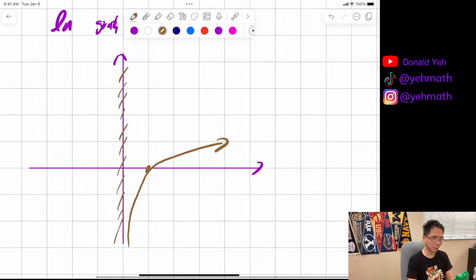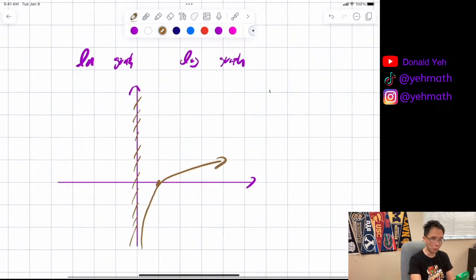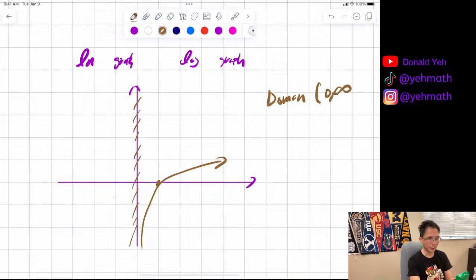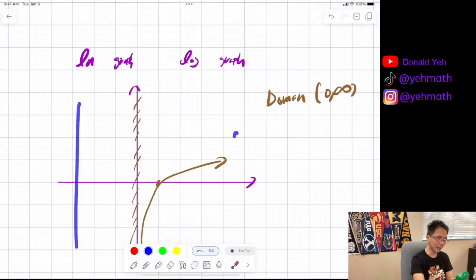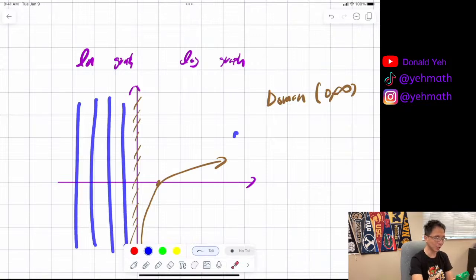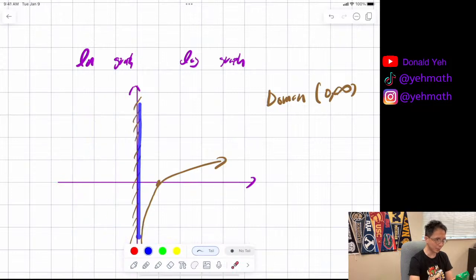Okay, let's talk about the domain and range of this graph. What would be the domain of this graph? It's 0, bracket or parentheses? Parentheses, 0 to infinity. Those of you who don't know, just take a scanner and scan from the left. You don't see any solution at 0, the solution only starts at about 0.1 because that's an asymptote. So it'd be 0 to infinity.